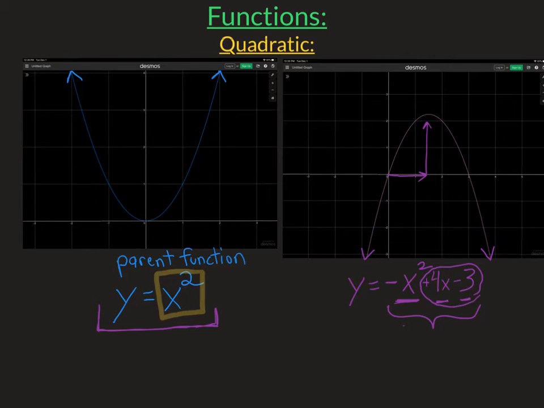All right, if we flip back to this page, right there is our vertex on that original parent function. And it's at 0 for the x and 0 for y. It's called the origin. Looks like a little dude there. And that is the lowest point on that graph, okay? So if your parabola goes upward, your vertex is the lowest point. It's also something you should know. But if your graph is going downward, your vertex is at the highest point. It just depends on the direction of your parabola.